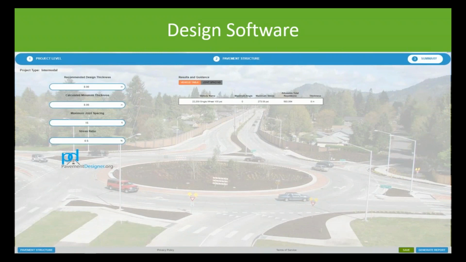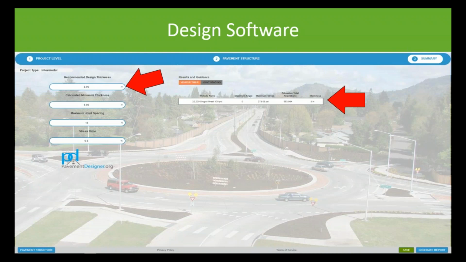And what we find here is we end up with our design vehicle being an 8-inch thick pavement. The recommended design thickness is also an 8-inch thick pavement.